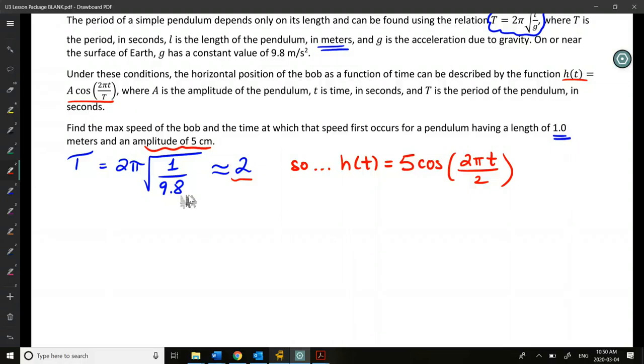Amplitude is essentially just telling us the distance from the middle to the max or the middle to the min. So when I put this in and I get out, let's say, a speed, if my amplitude was put in as centimeters, then I'm going to say it's centimeters per second. If I put my amplitude in as meters, then I will say meters per second. So I can account for that once I do my units of measurement after. So it's okay to have that in centimeters. Okay, so for simplicity's sake, we've rounded this to 2. And we have an equation 5 cos of pi t.